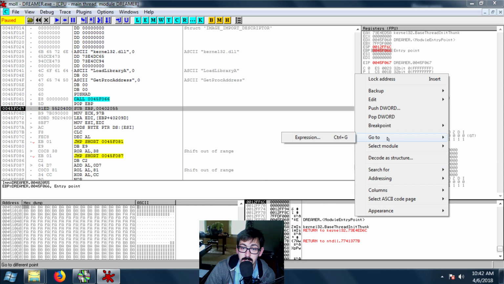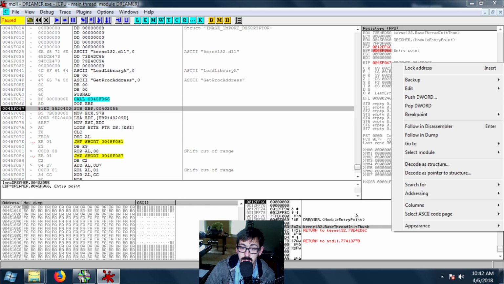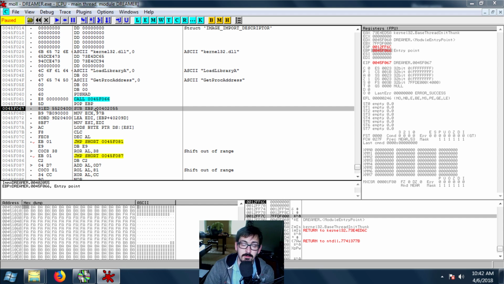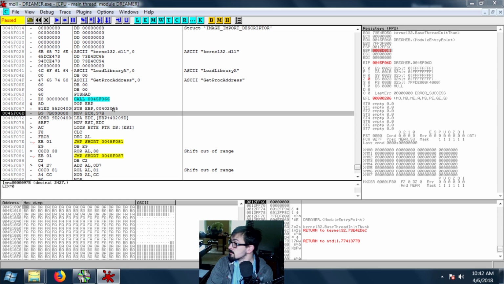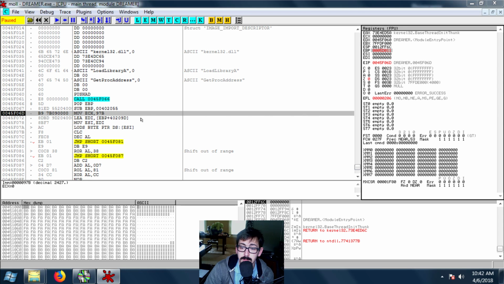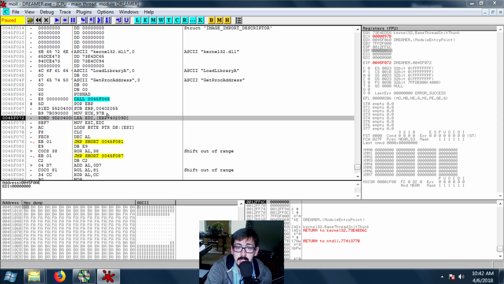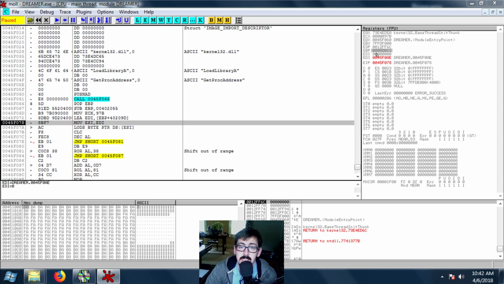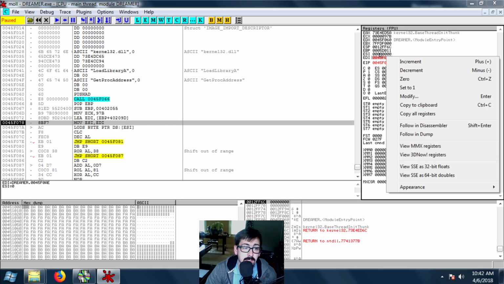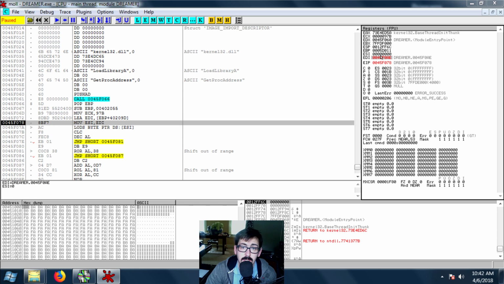And if we go to EBP, you can't, because it's nowhere on the stack. But now it's going to subtract from that this strange value, 402055. There's only one reason for that. So here is most likely the length of the program, something like that. And then if we go MOV ECX, 97B, let's see what that does. Okay, so EBP plus 40209D is going to go into EDI. And that is very close to where we are.